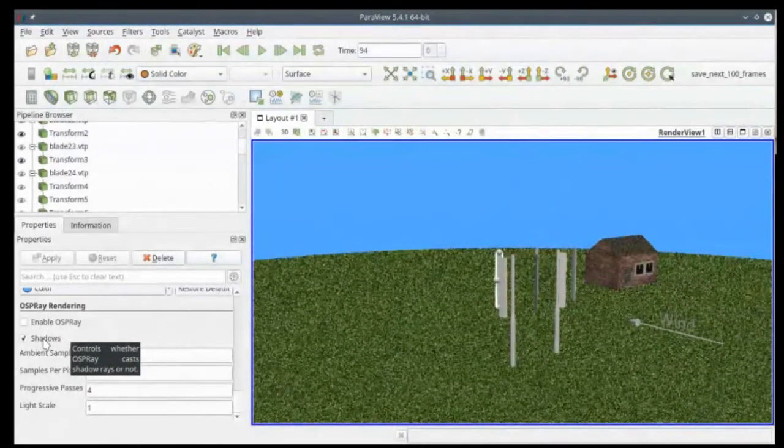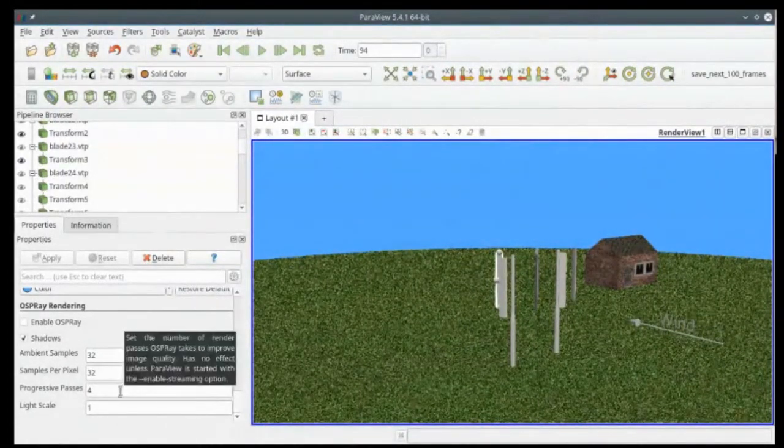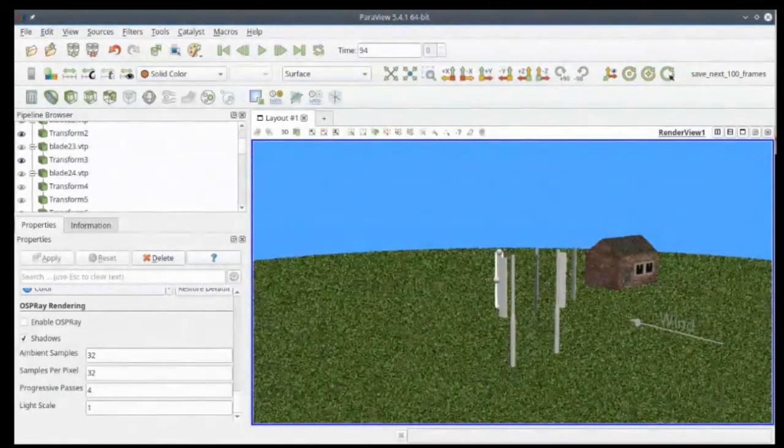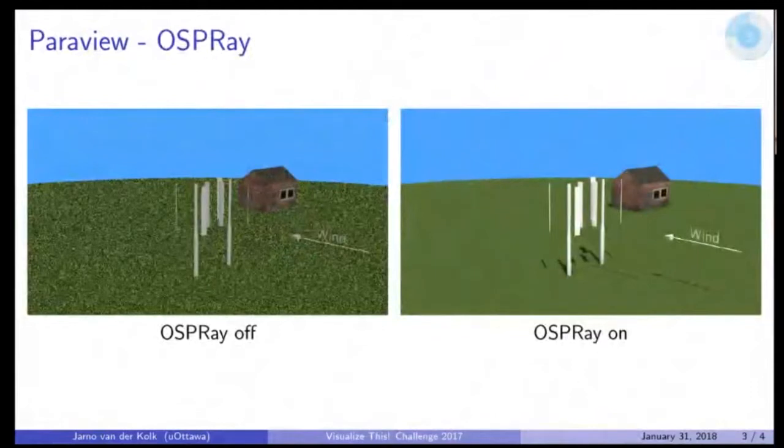But you'll also notice that this looks kind of ugly, especially the grass surface is very pixelated. And that's because I have not enabled the ray tracing yet. And you can find that all the way at the bottom. There is enable OSPRay, which turns on the ray tracing, and it also allows you to have shadows. These numbers here affect the quality of your render. The higher you set them generally, the better your image will be, but also the longer it will take to generate. I won't do it live because it takes quite a while, but you can see what it looks like, the difference when OSPRay is off. I'll have to wait a bit for it to load, I guess.